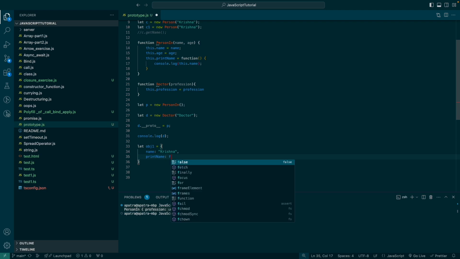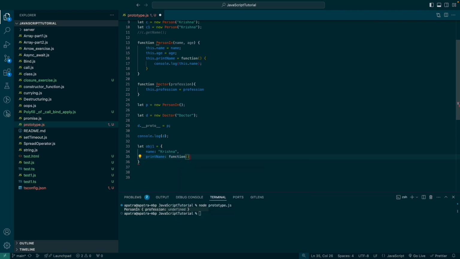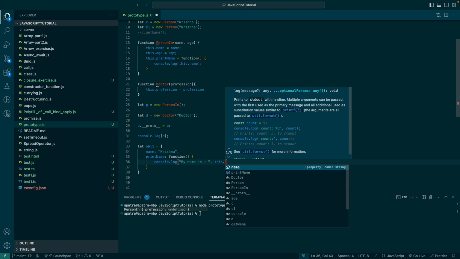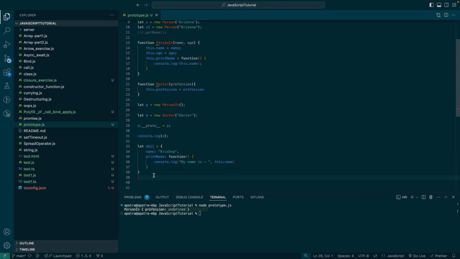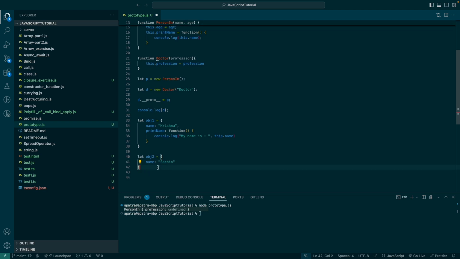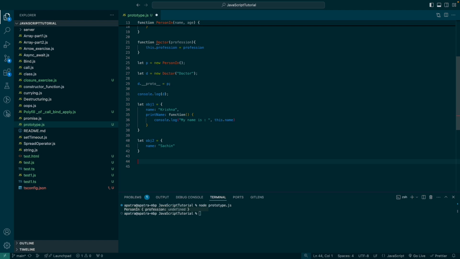In here I'm giving a function with console.log, my name is this.name. Now there is an object 2 also, and in here I just gave the name Sachin.